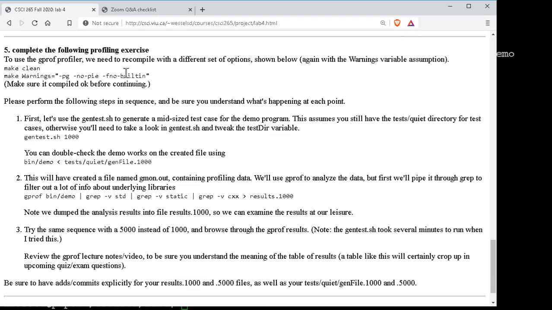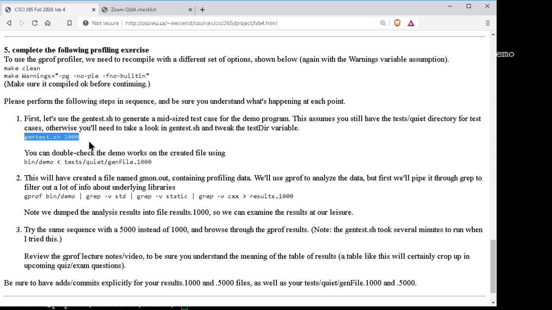And then finally, I'll get you to do a profiling exercise with gprof. So again, usual idea, do a make clean. You have to do a special compilation for gprof, and remember that was using no position independent code and no replacing my code with built-ins. Do your compilation, and then this is where you'll wind up using that script that I provided in the repository.